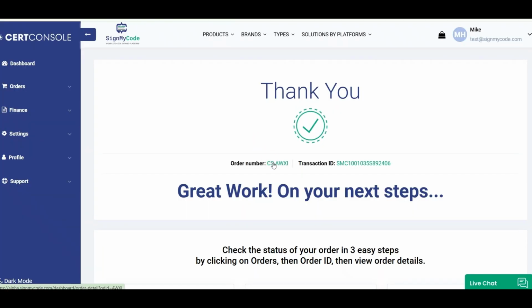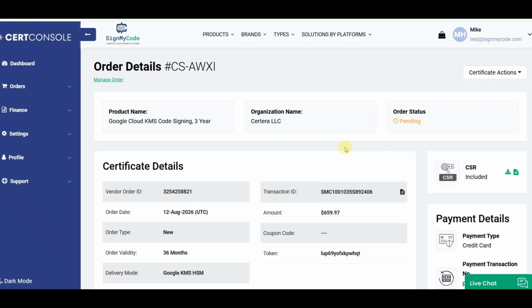The order is enrolled now and it will be sent to Sectigo validation. Once validated, Sectigo will issue the certificate and you can then store the certificate in Google Cloud for signing.